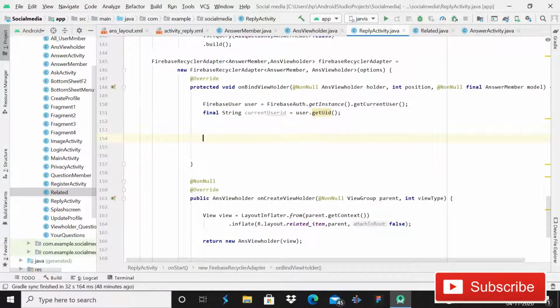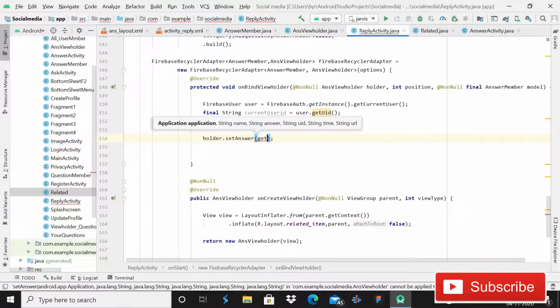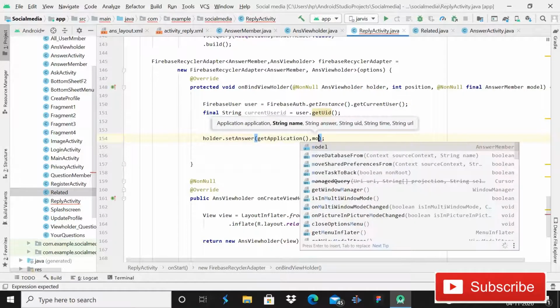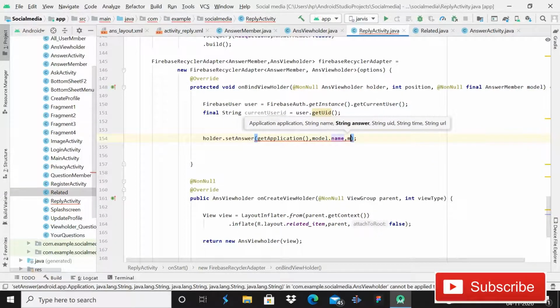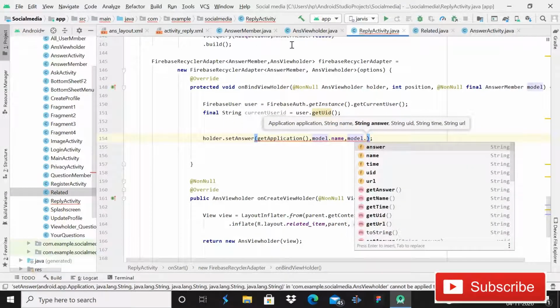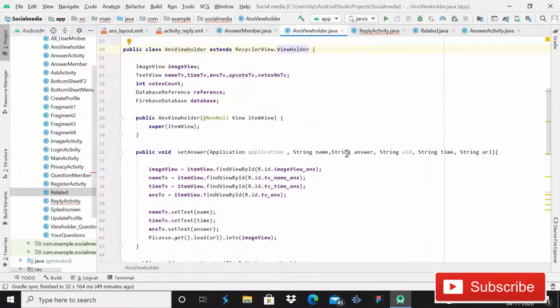So after this we can initialize the method here, and that is simply write holder dot set answer method, and here you have to write get application because we are using the application tag in the view holder class. So again guys, here you have to retrieve the data in the same way. So here write model dot get name, and then model dot get, let me see the pattern: name, answer, uid, time.